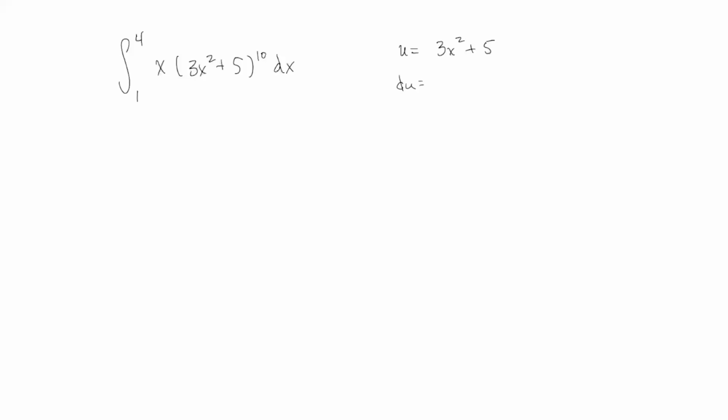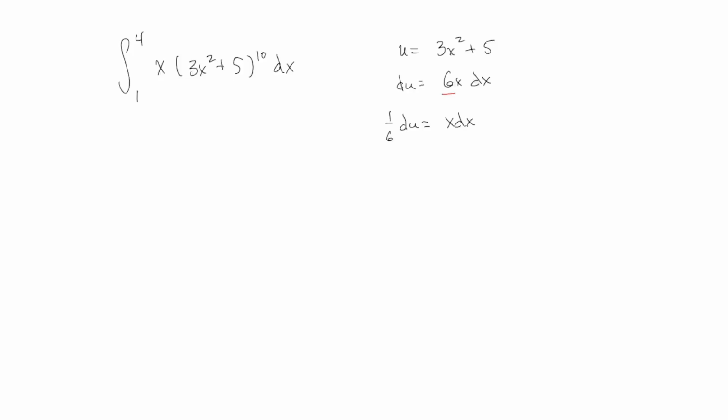The du is always the derivative of the u, which in this case would be 6x dx. So remember, the du is always the derivative of u and then times dx. Dx is always included as part of the du. All right, and now we are going to try to substitute stuff in. Actually, I'm going to divide the constant here. This is the old divide the constant trick. It will be more convenient to write the 6 on the other side as a 1/6. So I'm going to say 1/6 du equals x times dx. That's what I call dividing the constant.